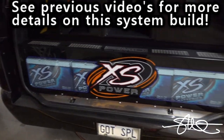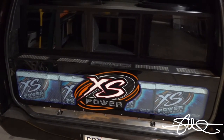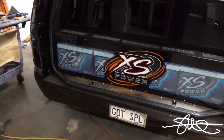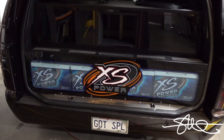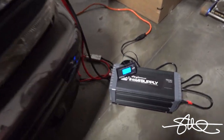So here's four more. And then of course there's five more underneath the vehicle. If you watch the video of the build, you'd know that. And you can always go back and look and see. 10, 14 volt D1400s, group 31s. Nice and healthy. All right, it's been a few hours and here we are.